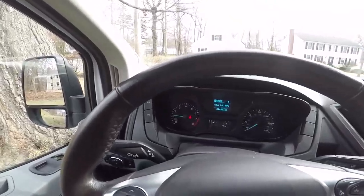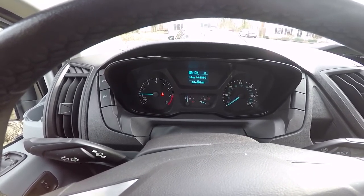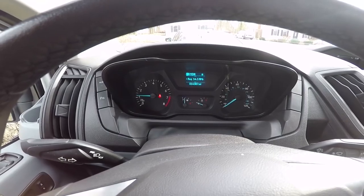When talking about the Ford Transit, this particular model, you're looking at paying about twice what you would pay for the Prius. When I'm driving on the highway a lot, I'll get 15 to 15.5 miles per gallon. Right now I'm averaging 14 because I've been driving around town. The Prius gets about three times the miles per gallon. Expect to pay about two to two-and-a-half times what you'd pay for the Prius per month — car payment, insurance, and gas all add up. On a scale of one to five for cost, I'm giving the Transit a rating of two.